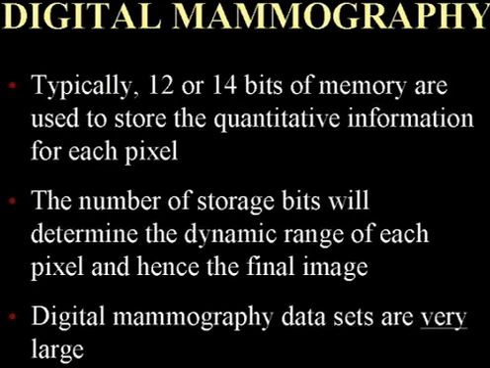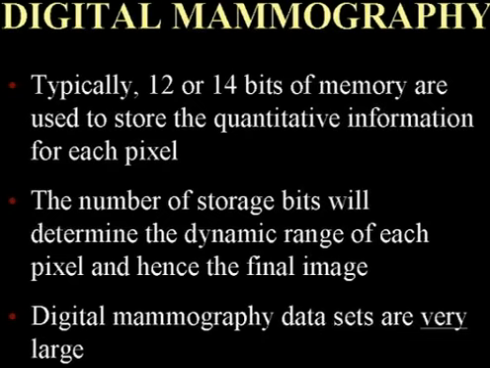We have not talked about storing that image for us to interpret with our grayscale application. Well, in order to apply the number of dynamic range elements that we're interested in, we need to use a significant amount of computer memory. And typically, 12 or 14 bits of memory are used at each pixel to quantify that information. What this means in plain terms, mammographic data sets when digitally acquired are huge.